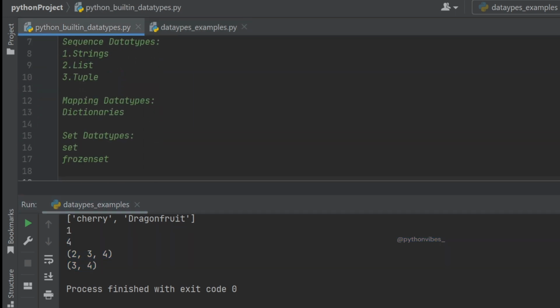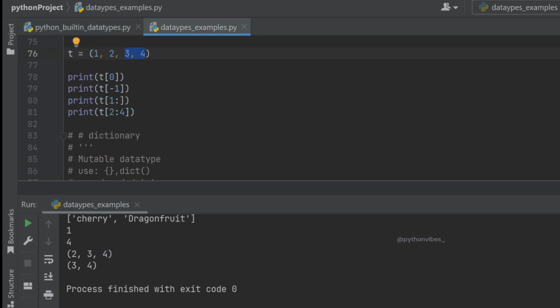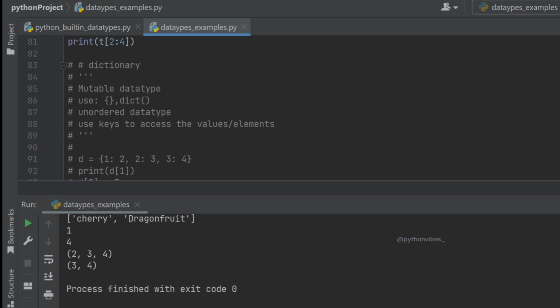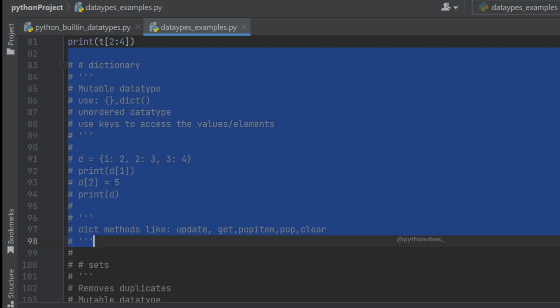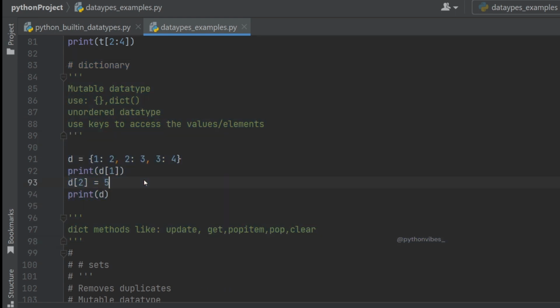Next we will move on to the other data type, which is nothing but the mapping data type. When we say mapping, that means in Python we have some key and its corresponding value. So in our memory we just map these values to the corresponding key. Basically dictionaries are mutable data types. We can make changes even after creating the dictionary, and we use curly braces or the dict constructor to create any dictionary. And these dictionaries are unordered data types. That means there is no particular order, so we cannot access the elements by using indexing or slicing. That is the reason the dictionary data type, since it's unordered, doesn't support any sort of indexing or slicing. We use keys to access the values of our dictionaries. So here I have taken one dictionary and I'm trying to print the value associated with the key 1.